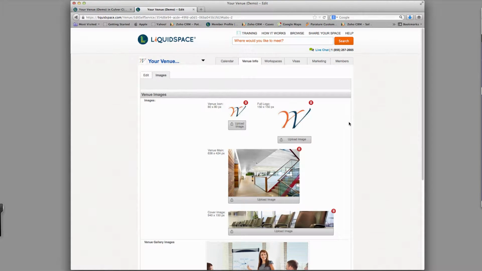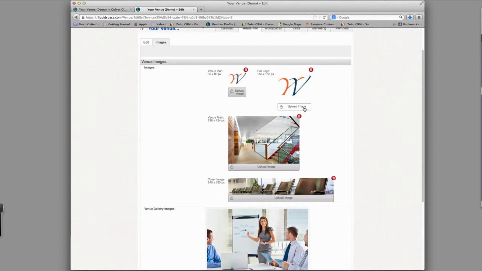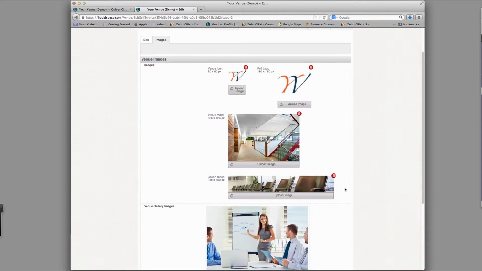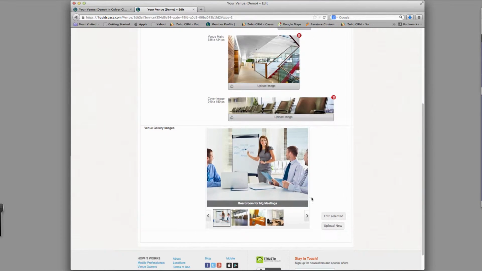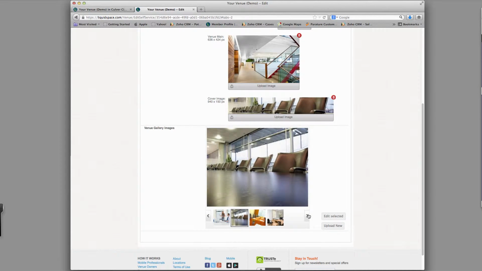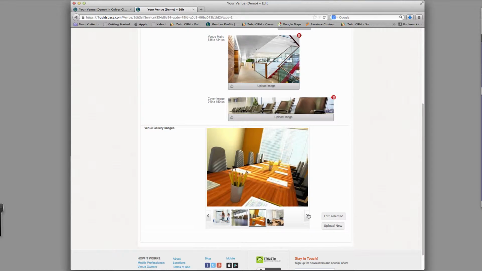On that Images tab, you'll see you have a quick and easy 1-button upload for your icons, your main image, as well as your cover image. Scrolling down to the bottom, you can upload any gallery images that you wish to have for your venue as well. Members will be able to scroll through those venue images, again, to get a really good idea what the experience will be like at your venue.